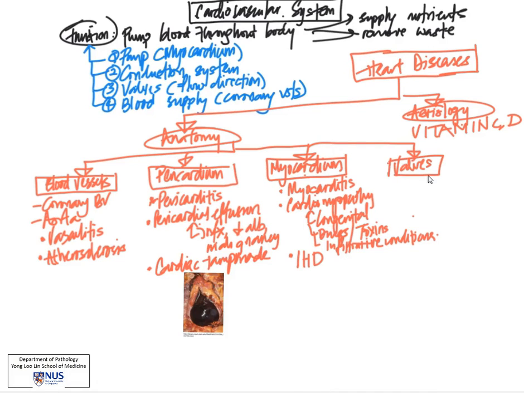Moving further inwards into the endocardium, we have the valves or valvular conditions. We can have inflammatory conditions such as rheumatic heart disease and infective endocarditis, which is frankly infectious or infective. There can be degenerative conditions such as calcific aortic stenosis as well as mitral valve prolapse. Mitral valve prolapse can also be congenital, can be associated with connective tissue diseases like Marfan syndrome.